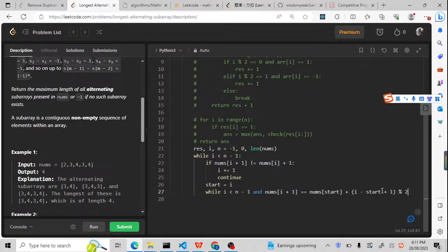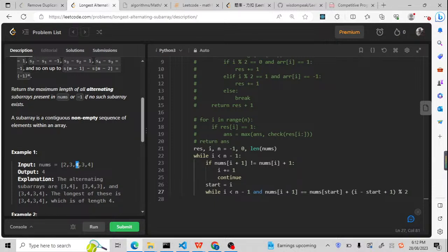Because if I is the same point, for example, if I equals the start, it means I minus start plus 1 is 1, so 1 modular 2 is 1. So it means if I is the starting point, it is 3, and I plus 1 is 4.